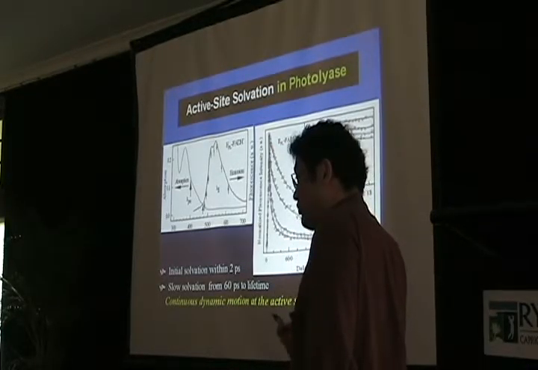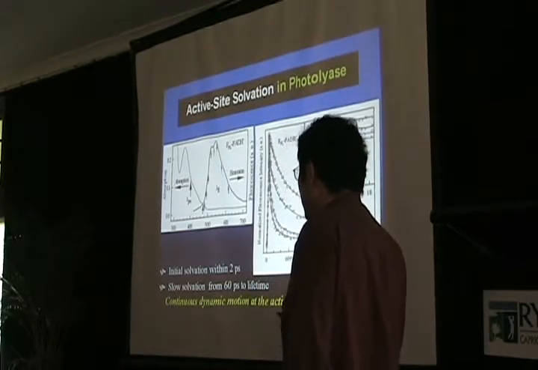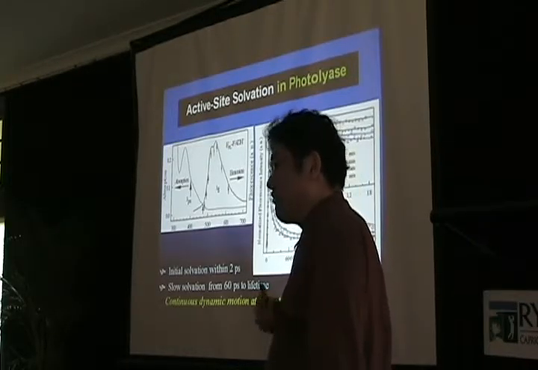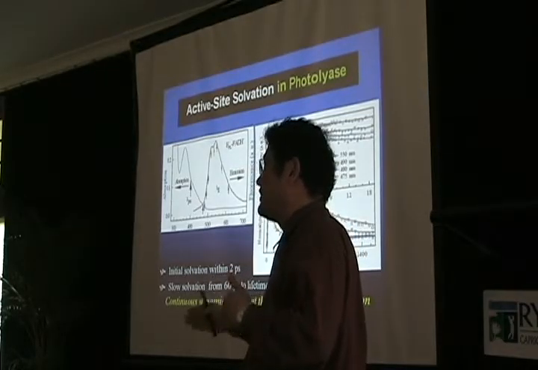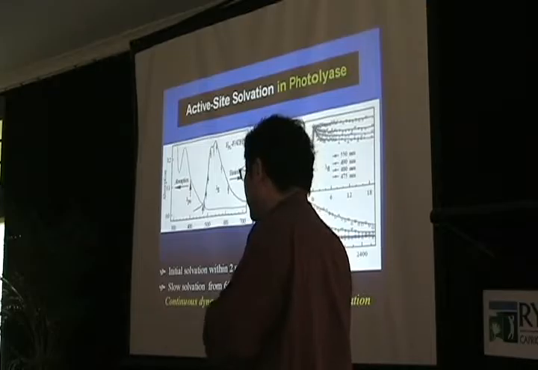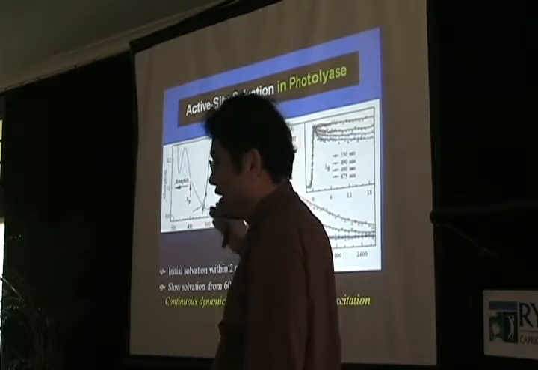You will see this molecule only has one lifetime. Why do you see each detection wavelength have a different lifetime? You fit 1 nanosecond, 900 picoseconds, 1.1 nanoseconds. Why? The solvation hasn't finished yet. That's why I say the solvation continues until your lifetime. So your molecule keeps solvating during the emission. On the red side, you didn't see a single lifetime. You keep on moving there.